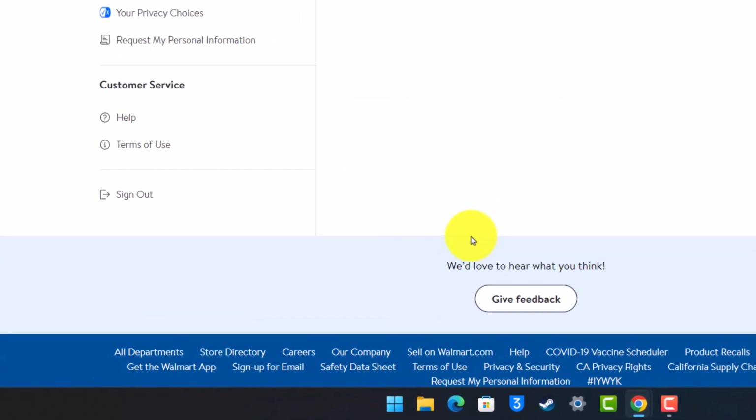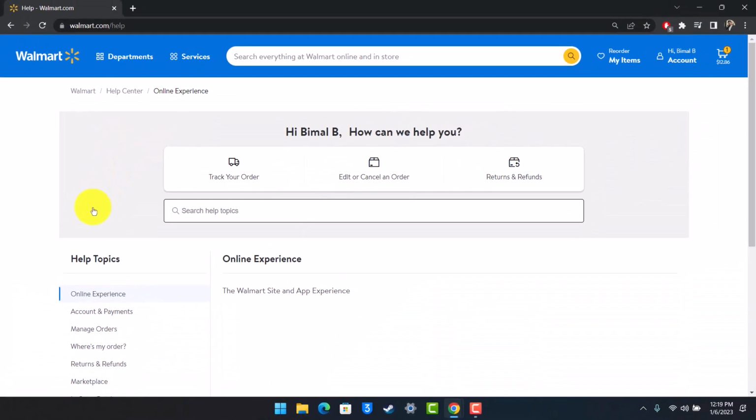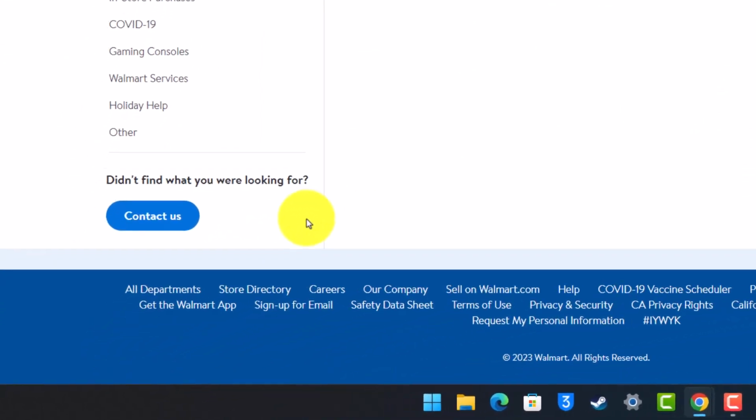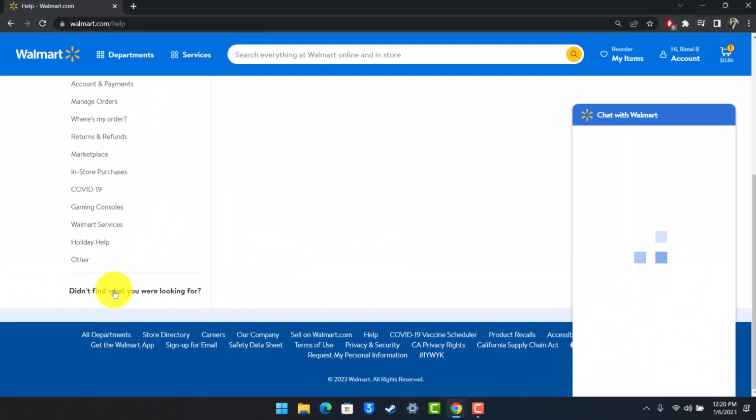So scroll down to the bottom and here you'll find the section called customer service. Go to the help center. Once you go to help center, over here scroll down and you can see contact us. It says didn't find what you were looking for. Click on the contact us button.